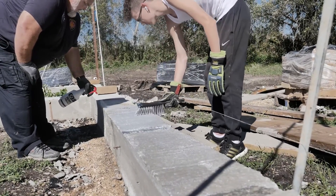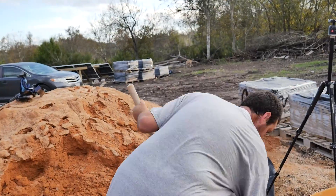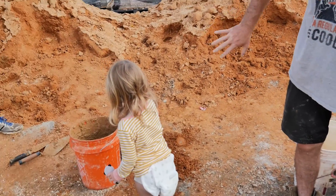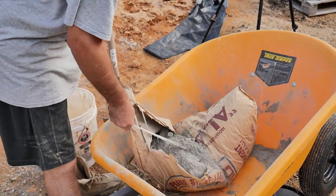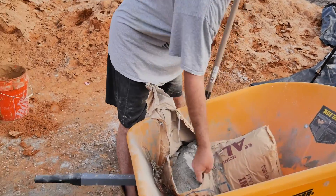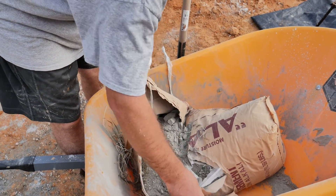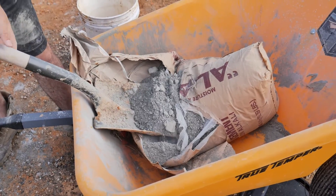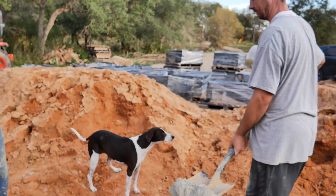I think this is about as interesting as it gets right here. So how many scoops of the dirt? It was supposed to be ten to one, so we had to guess ten to one, because ten scoops would pretty much cover the whole entire bucket. So we did five scoops and then half a scoop of the Portland cement. Now I've pretty much stopped counting because I can see where the dirt goes, or how much the bar goes up when I put the dirt in. I know it's about that much for a tenth of five scoops.